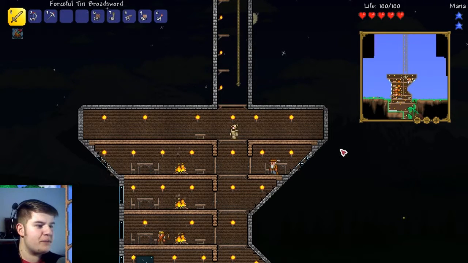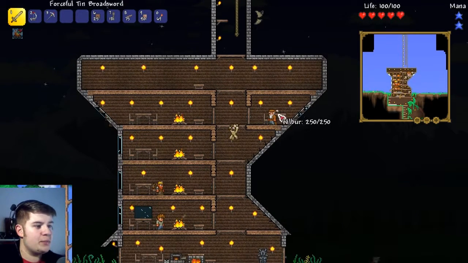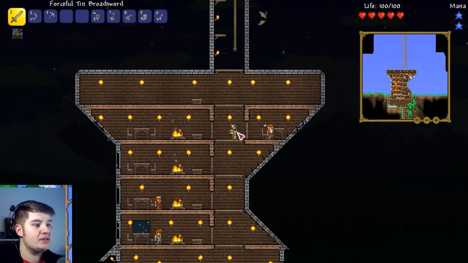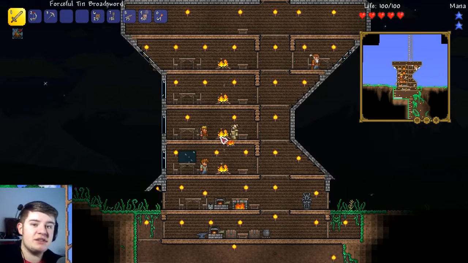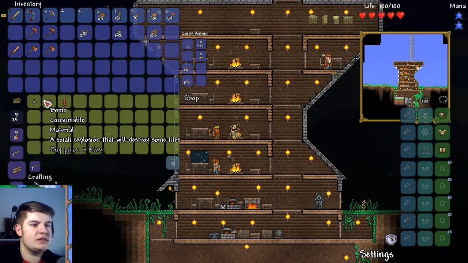Off camera, I've been upgrading my little hut, and I actually found this dude. No, that's Wilbur. Because he did let a lot of monsters into my house, he's now in his own little hut. Now, I actually met this dude. He is called Norson. He does demolition.